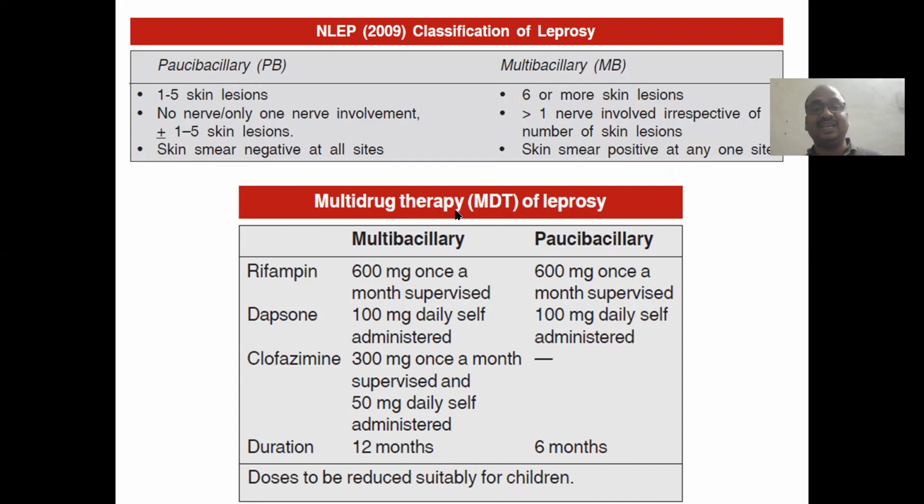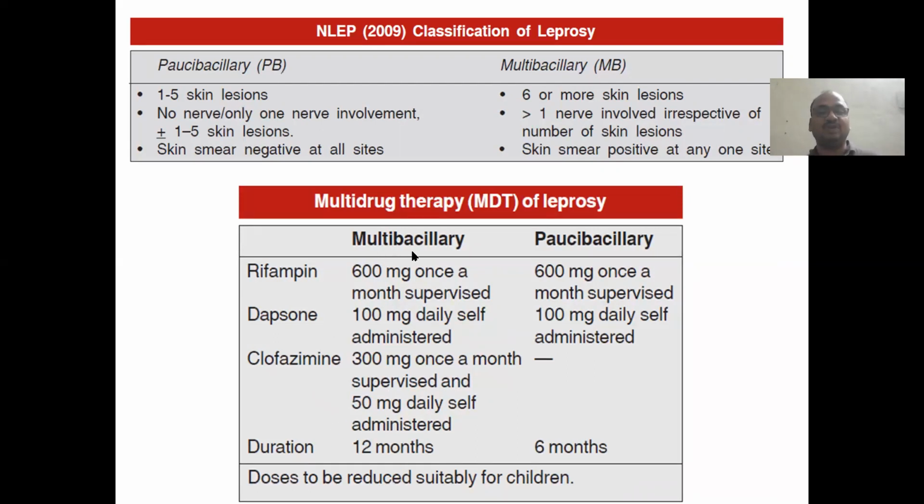For multibacillary treatment, multi-drug therapy, whenever you want to use more than a single drug for leprosy: rifampin 600 mg once a month, supervised, and Dapsone 100 mg daily. If it is paucibacillary, this is also a multi-drug therapy. You have to write the table as it is in the examination. It takes 6 months or 12 months. Paucibacillary, the initial stage, only 6 months of treatment is enough. Multibacillary, since it is a later stage, needs 12 months.